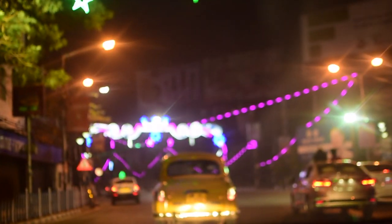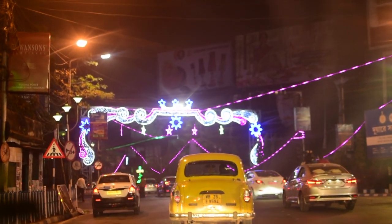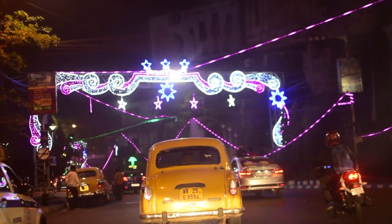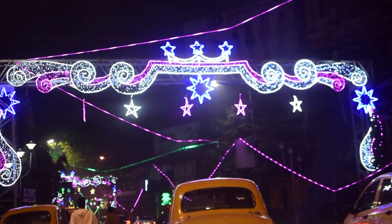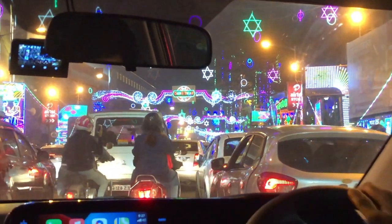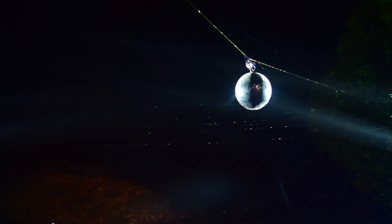Every year we go to Park Street during Christmas and it's a must every year. So we could not stop ourselves from going this year as well. But the difference was this year we did not step out of the car even for a moment because it was so crowded. But we really wanted to see all the decorations and the vibes of the people in Kolkata. So we went there and it was so beautiful.